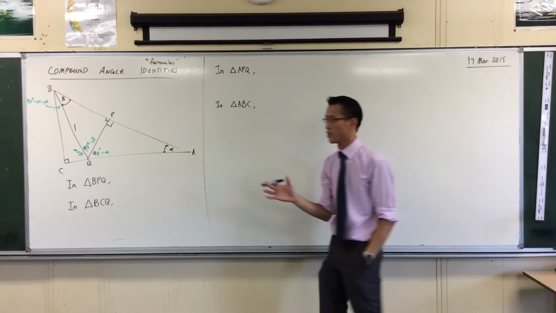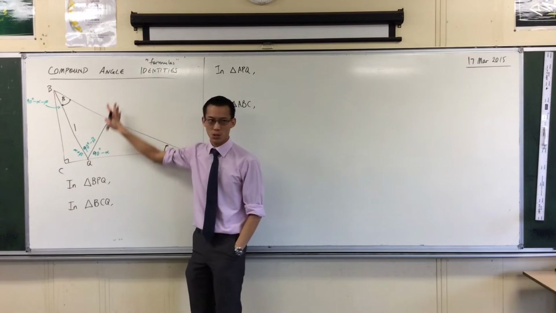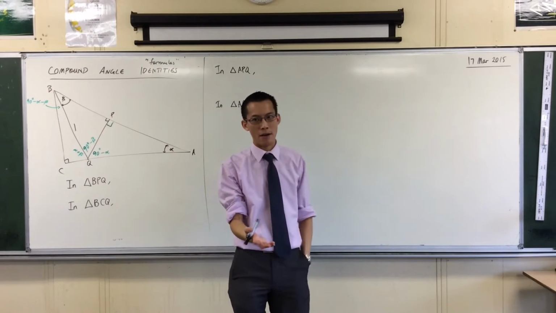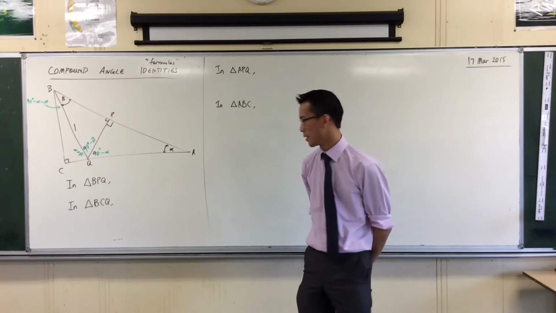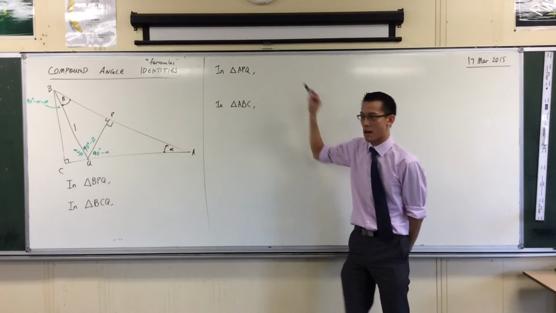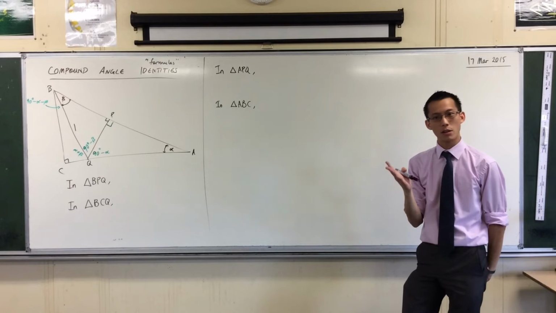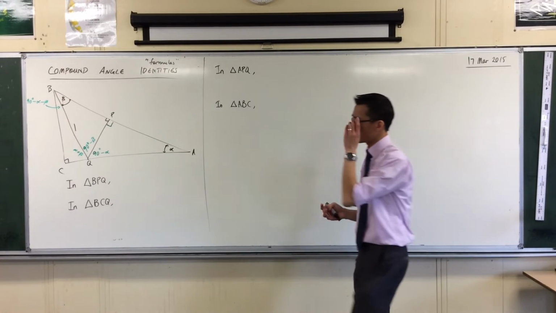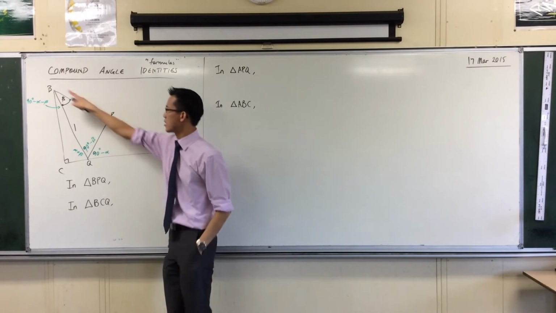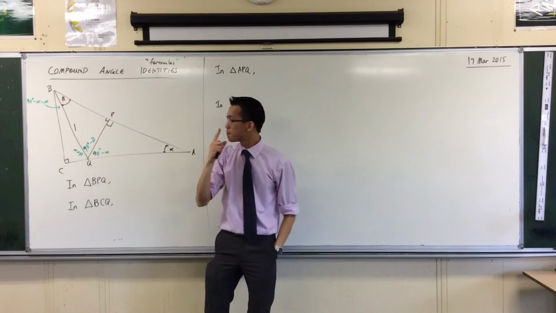Now I want to transition from angles to sides, because that's what the trig ratios are about, right? Relating sides and angles together. So I'm going to look in turn at these 4 triangles because they're all right angled, and at the angles in them and what they can tell me. For instance, have a look at this one in the middle, BPQ. Can you see that, right?